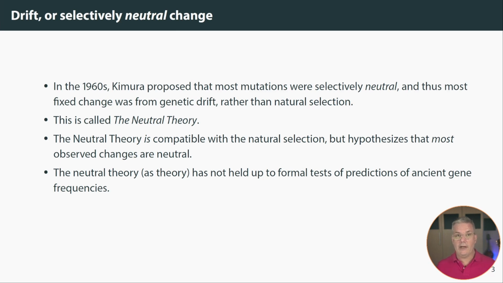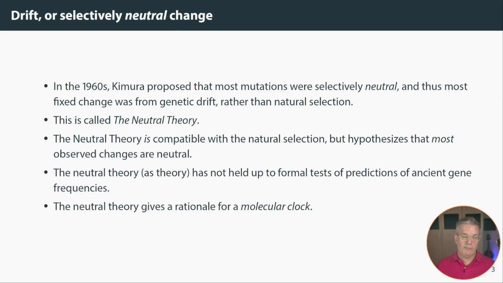as theory, but nonetheless, neutral change, drift, is extremely important. And in fact, one of the really positive outcomes of this is that it gives us a rationale for understanding when neutral change happens. We might not expect that change to happen any faster by positive selection or slower by negative selection than just the underlying process itself, the underlying mutational process.